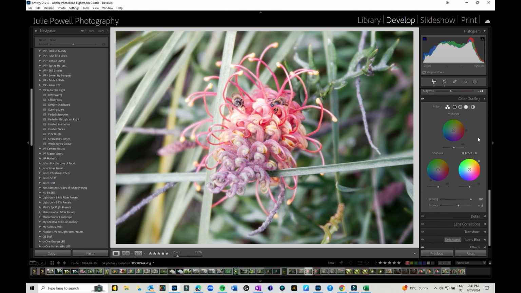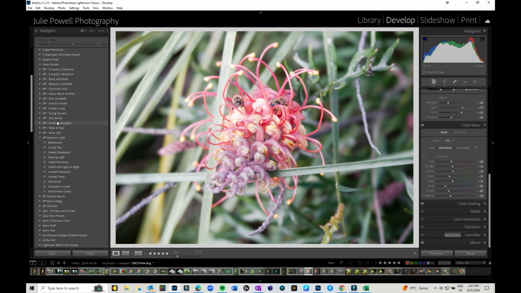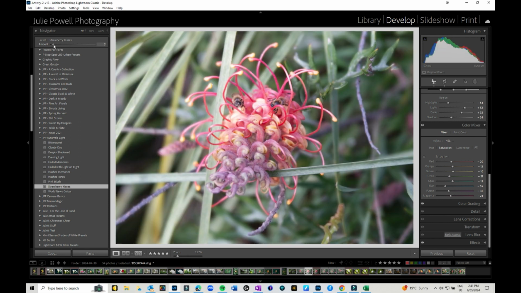Now, if you decide that you want to edit any of those, you can. Also, the really good thing about presets these days, if you decide that it's too strong, if we come back into here, I can drop that down, or I can boost it up even more. How cool is that? So that's it for how to install your presets. Nice and easy.